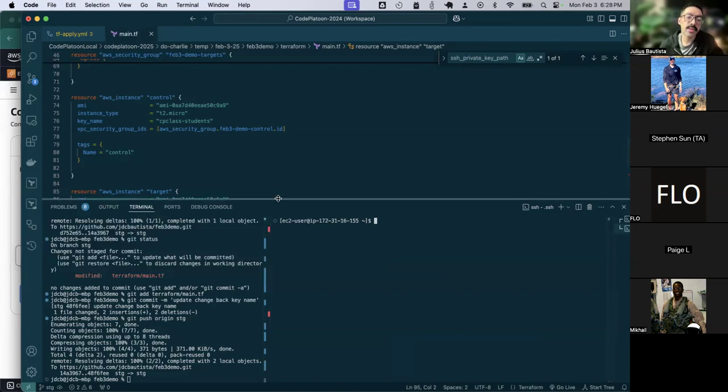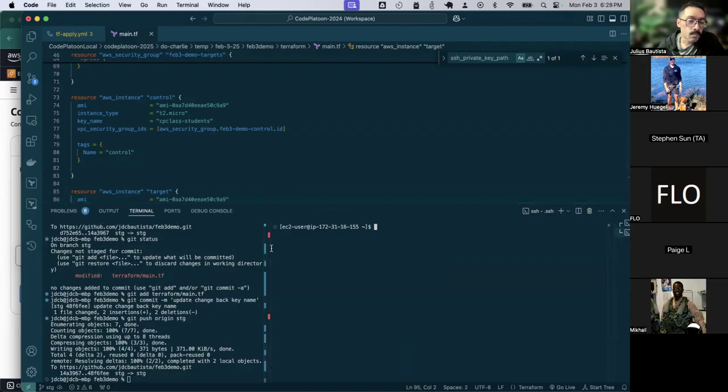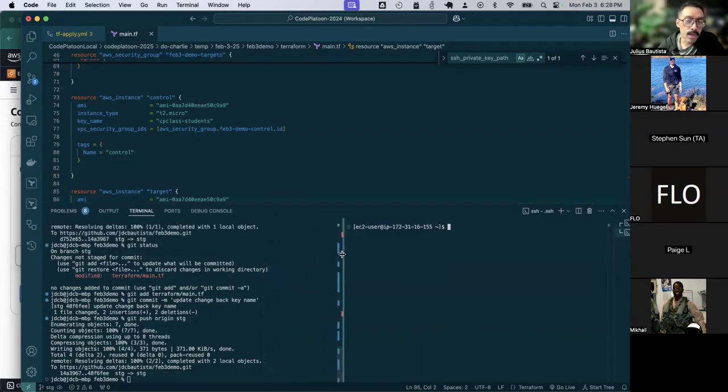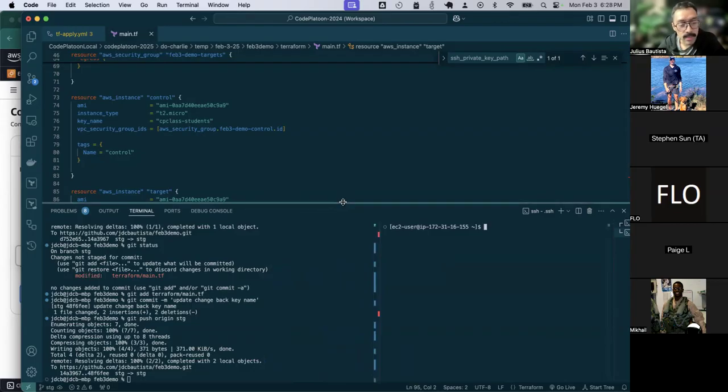So now let's pretend this is like a real production or staging application. We have multiple engineers in a team, or maybe even multiple teams working on this. Whenever anybody in that team or teams pushes changes to staging, it's going to kick off this entire workflow.